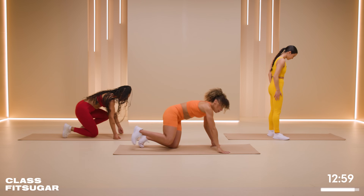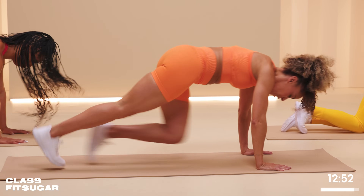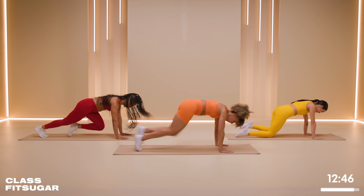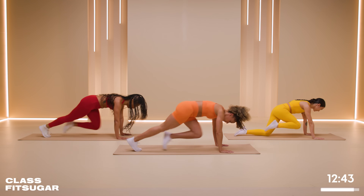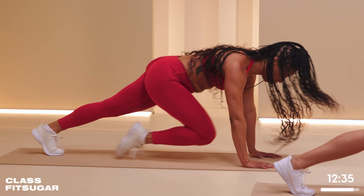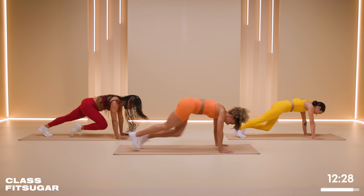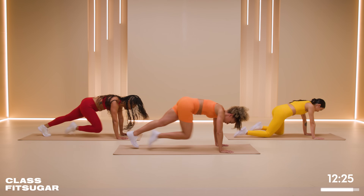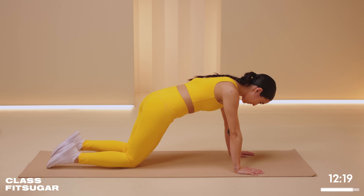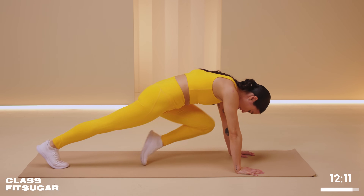We're gonna go up into high plank. Modify — remember, you have Sierra. High plank. Drive those knees. Quick, quick. Drive those knees. Spread those fingertips. Make sure we're taking those deep breaths, exhaling out of our mouth. Let's go. Drive. Go at your pace — if your pace is nice and steady, that's what you can give today. If you can give more, you give more. And you can tap. Sierra, go ahead and go up onto your toes, then just tap here, right in the middle. There you go.